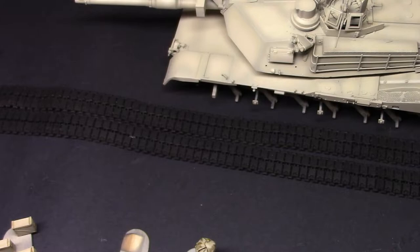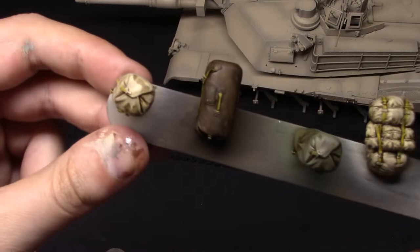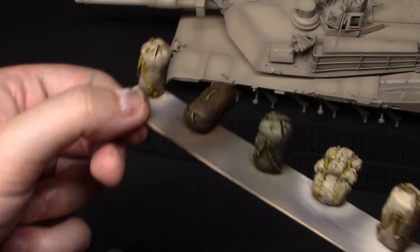Those of you guys that are saying, well, why don't you build smaller scale? I don't like 1/72nd scale that much. There's nothing wrong with it. Don't get me wrong, there's absolutely nothing wrong with it, and you can create some amazing-looking models. And I might give 1/72nd a shot.